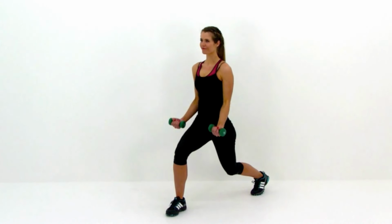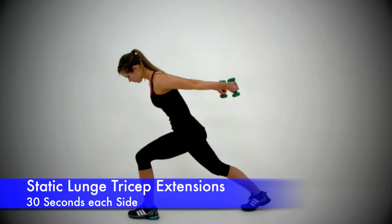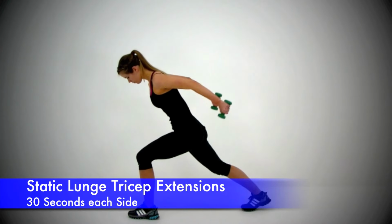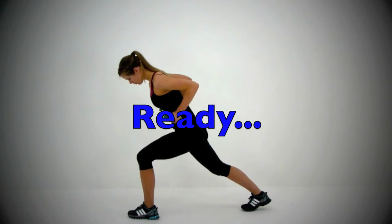Almost done. And let it relax. All right, moving on to the next one, the static lunge tricep extensions. Go ahead and get ready.